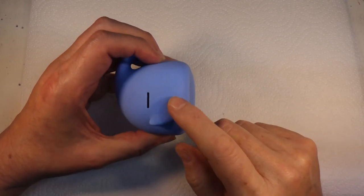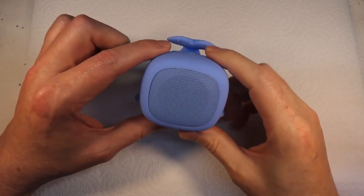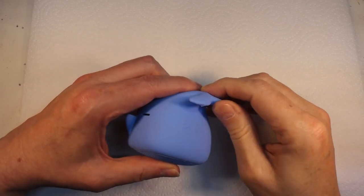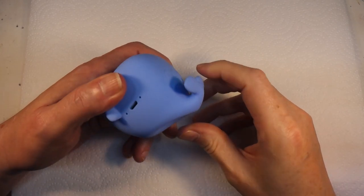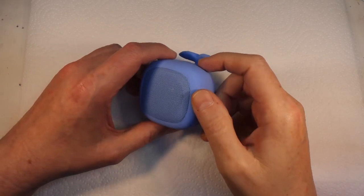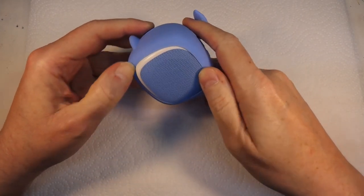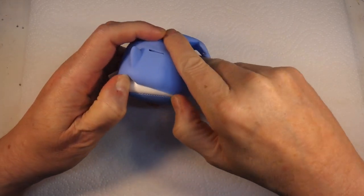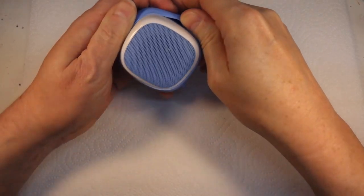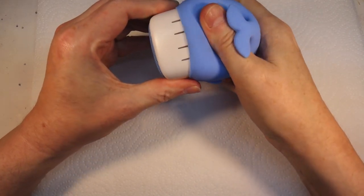It's made of some kind of silicone rubber, with a charging port on one side and what I assume is an SD card slot on the other — quite handy, though we're probably not going to use it. I want to mount this in the front of the base of the diorama, so the first thing I need to do is get rid of all of this outer casing. I thought I might have to cut it all off, but it looks like this might just be a cover they wedged on — and there we go.